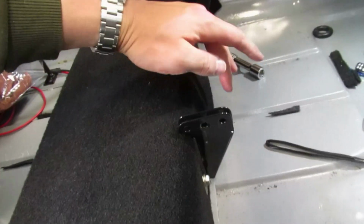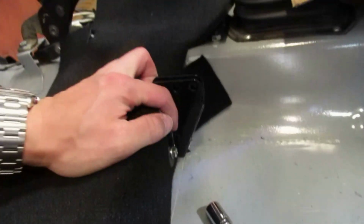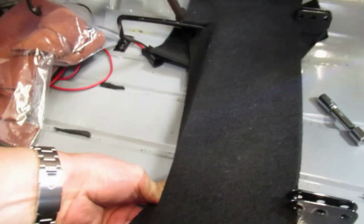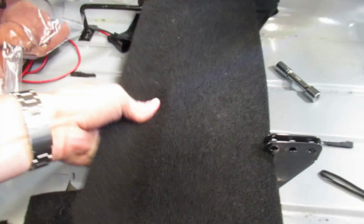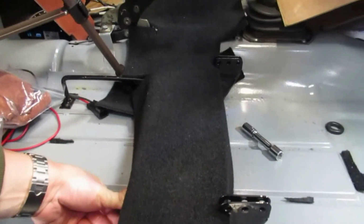Right boys, little progress update. So I've just cut the holes in this section here. Now I'm fitting these first because my thinking is I can use those as a hold to pull that top section tight and then back down, as opposed to trying to hold it all like this. So yeah, my thoughts are have them in place, pull it tight down the back and then stick it, and obviously it'll all be lovely.